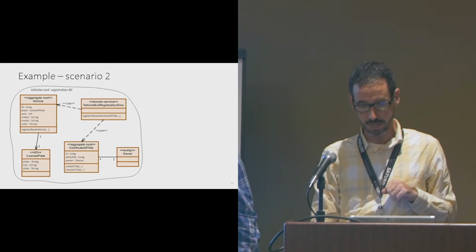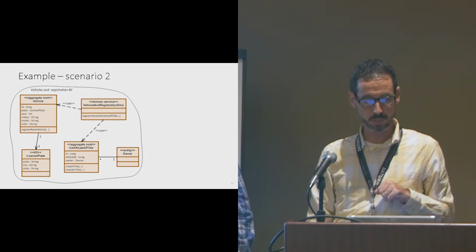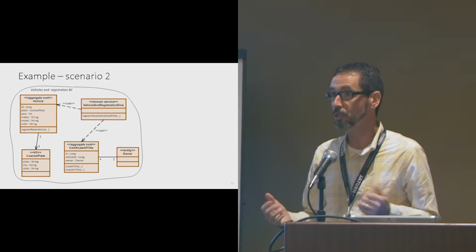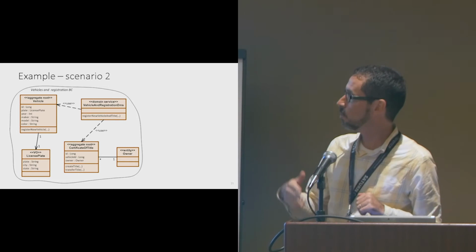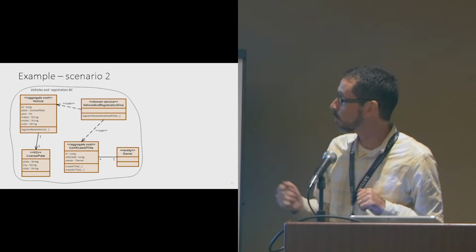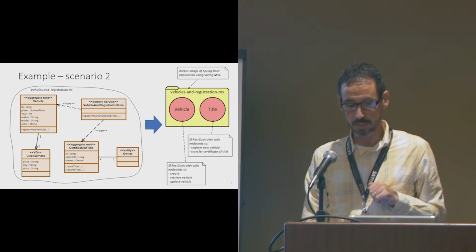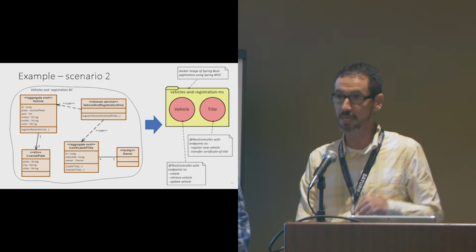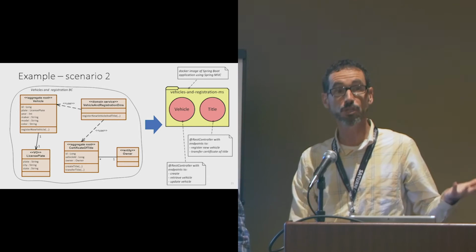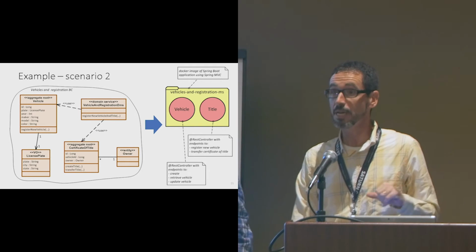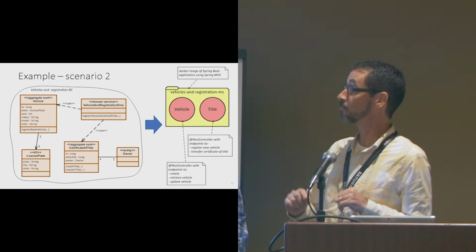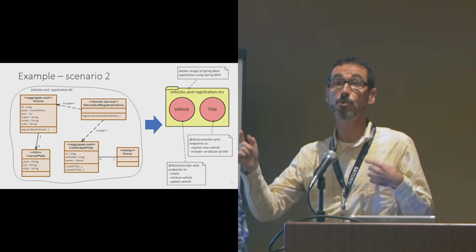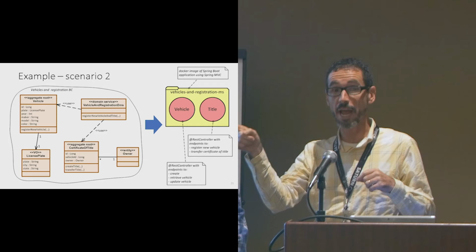Or if we look at an example, in this case, we had the vehicles and registration. There are 2 aggregates there. One is vehicle and the other is certificate of title. We could implement that as a couple of REST services. That's what we need for this kind of functionality. Each one will expose different endpoints, right? Different operations, but one or other operation will need to touch the other aggregate.